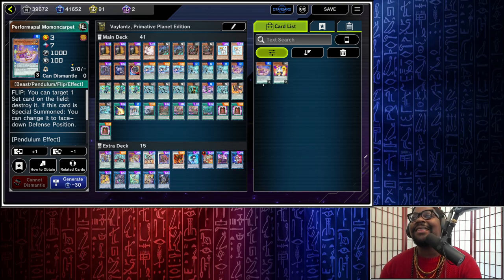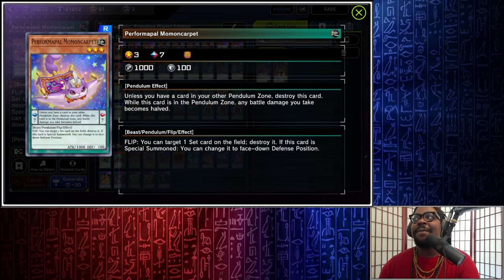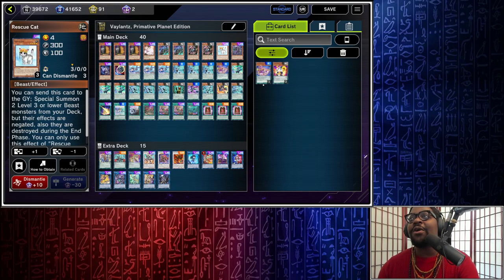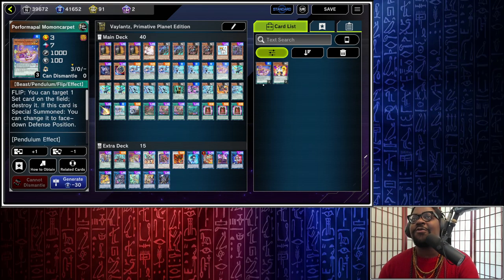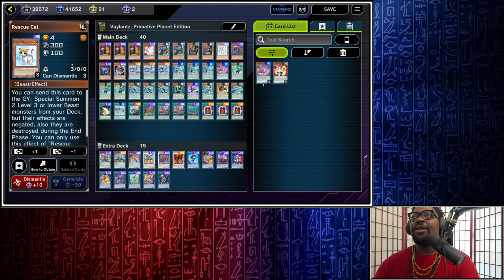Honestly, with my whole idea of running Rescue Cat the way I said, I would probably run one Rescue Cat and one of these. Because if you go Rescue Cat activates and then you put this on the field and then you also put out your Scareclaw, then you don't have to commit any more resources to go into Beyond the Pendulum. So that basically means normal summon Rescue Cat, activate Rescue Cat, tribute it off, and they might ash that, and that's fine, and then you continue your play.